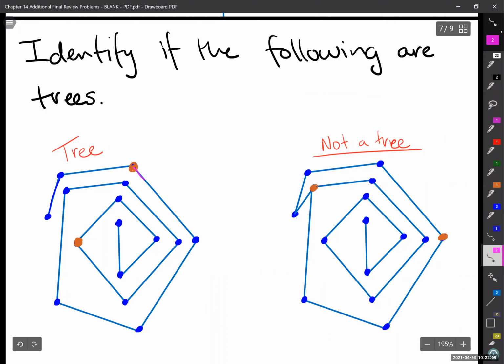In the first graph, does it make sense there is only one way? Right? Because there's no cycle, you've only got one choice. And that's the whole point of a tree. There's only one possible path between any 2 points. But for our next graph, couldn't I go out this way and I get there? But I also could have decided to just go this way. So if there's multiple paths between vertices, it's guaranteed to be not a tree because of the cycle nature.